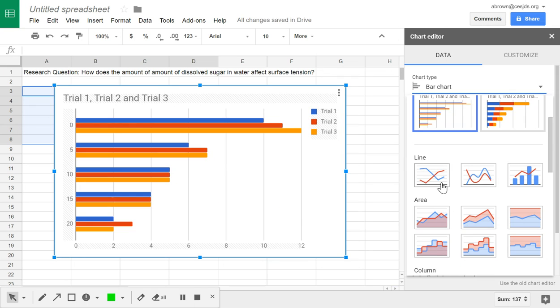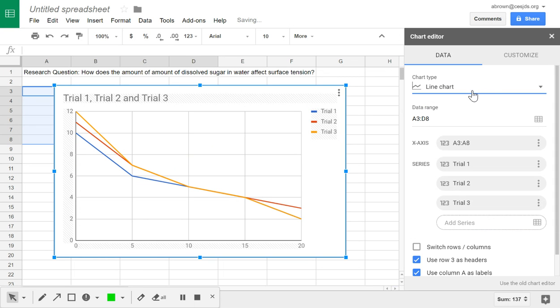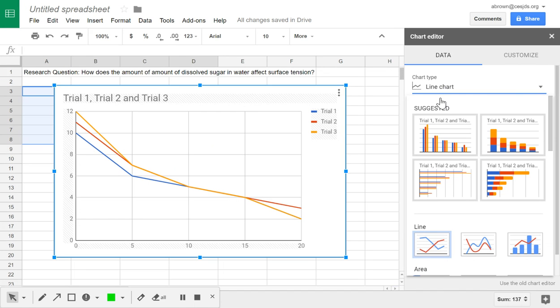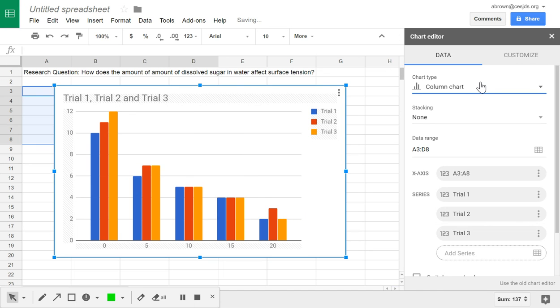Maybe you actually need a line chart rather than a bar chart. Again, let's discuss. If you think you need a line chart, we can talk about that. That is for continuous data. So like if you were tracking something over time and these were seconds, then a line chart would be appropriate. But for most of you guys, you had separate things that you were testing, in which case a bar chart is the most appropriate.